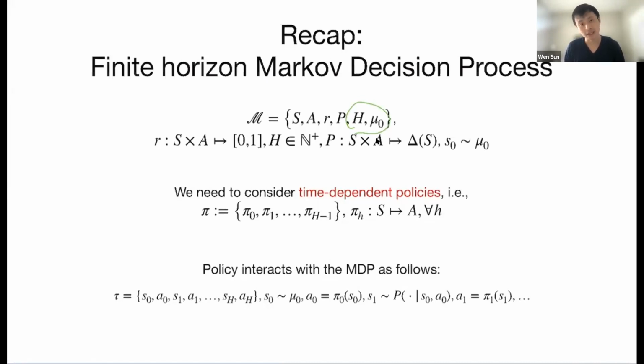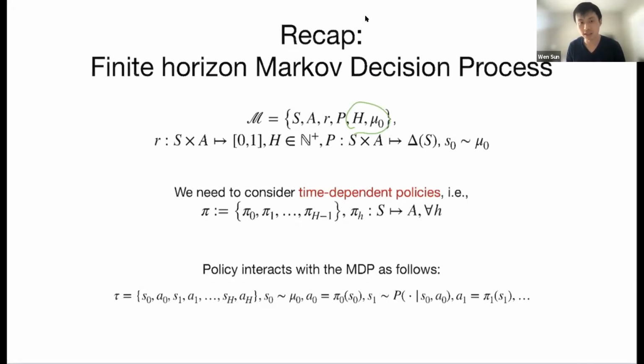And we argued that in this model, we have to consider time-dependent policies. Because if you're facing the same state at a different time step, the optimal action that you're going to take might be different. If you're facing a particular state in the last time step, due to the time limit you only have one step to go, so your choice is probably taking the myopic action that gives you some immediate reward. But if you're at a very early stage, the optimal strategy might be to ignore some of the myopic rewards, so that later on you can go for a larger total reward in the end.